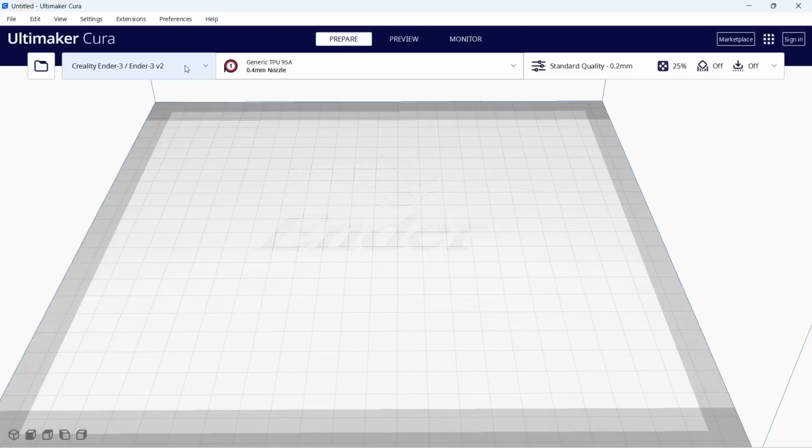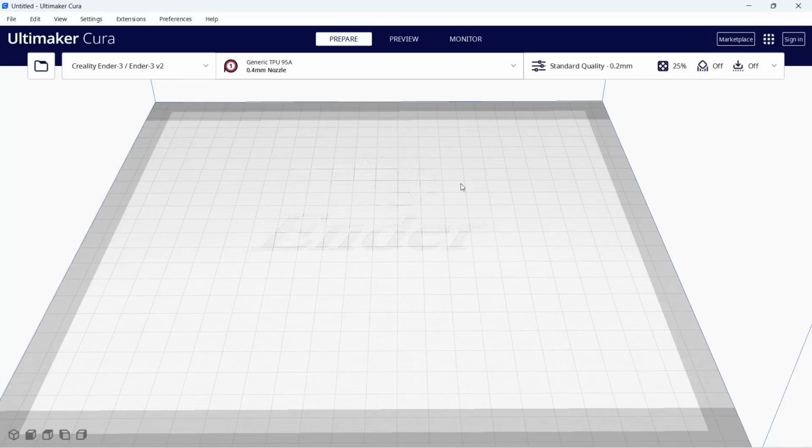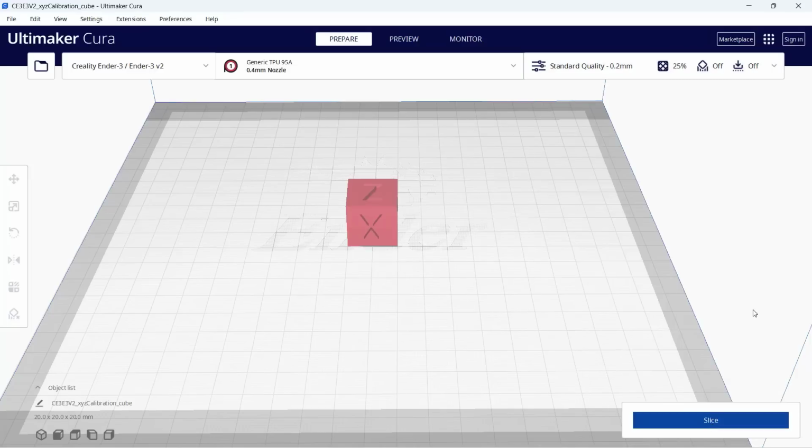First, let's set this printer up in Cura. I will use a standard Ender 3 profile in Cura since this printer is basically an Ender 3. I will use regular 50 millimeters per second speed to slice a cube to ensure that everything is working properly.